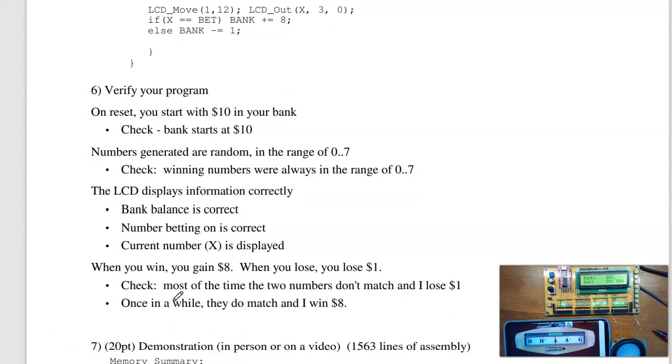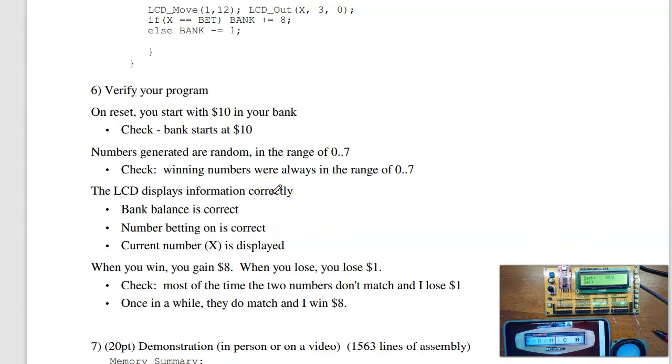So to verify your code, go back to the requirements, make sure you met all the requirements. On reset, I started with $10. That checks out. And I'll show you that in a sec. Go back over here. As you can see in the corner, I hit reset. And there's my $10 bank account.